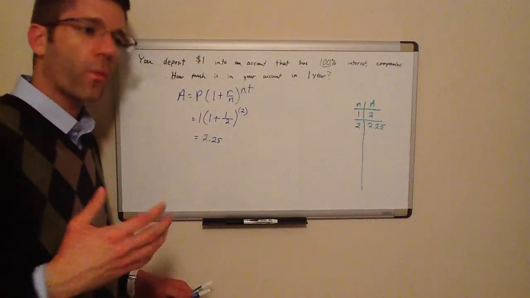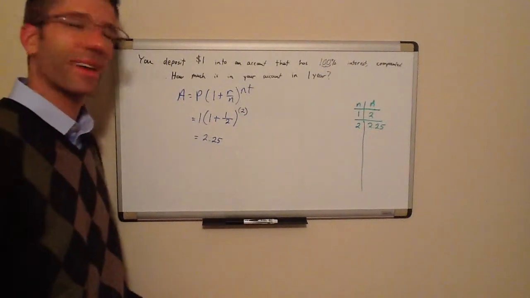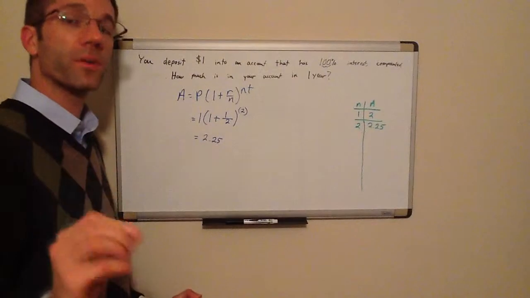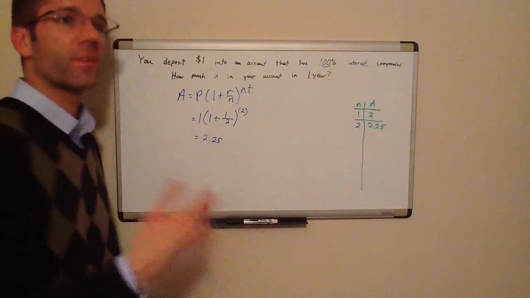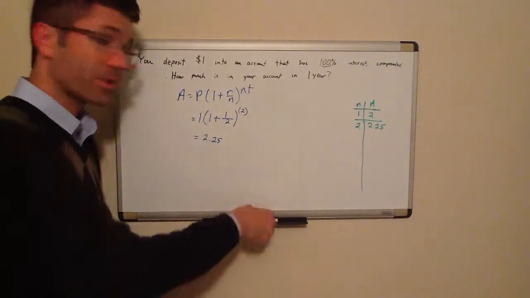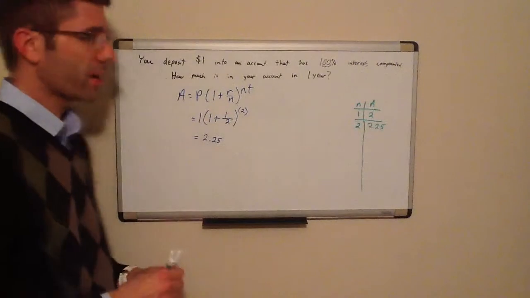Years ago when I would teach this stuff, students would say, Mr. Reader, why wouldn't you want your interest to be compounded continuously? Because you're just going to get an infinite amount of money. And I said, no, the formula is built, and e is built, in such a way that you're not going to get a ridiculous amount of money. Because at some point it's just going to level off. You're going to get just a little bit more, but it's not enough to even count.